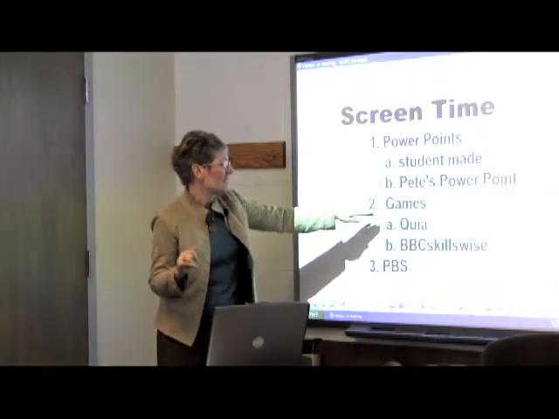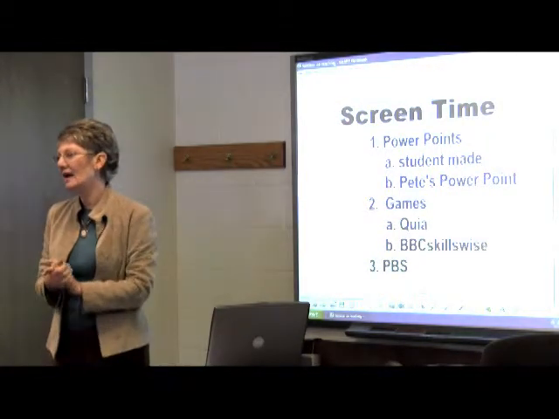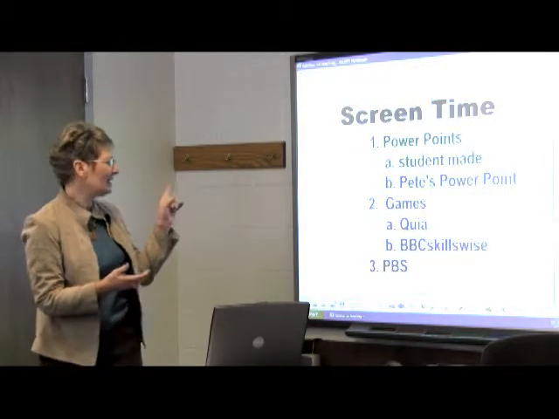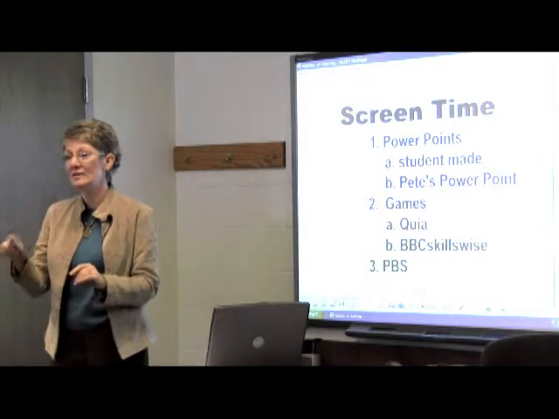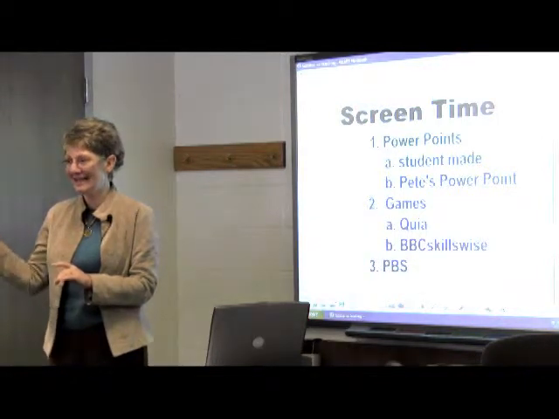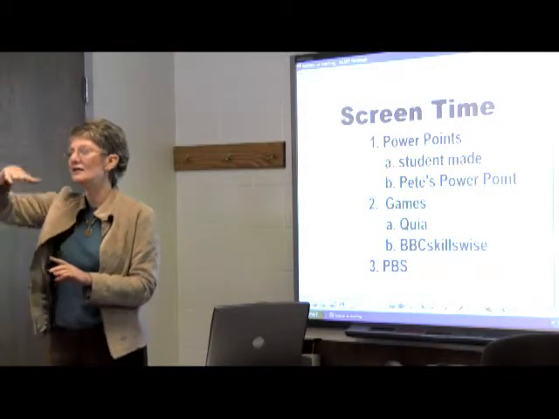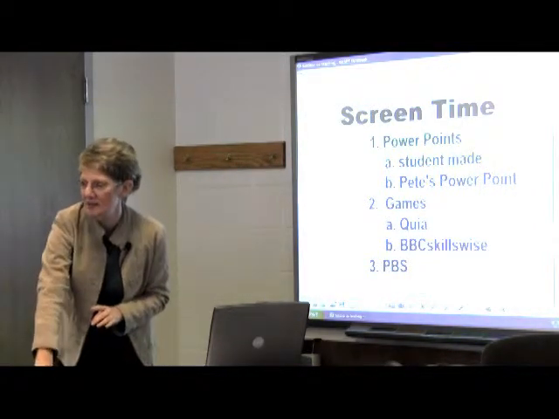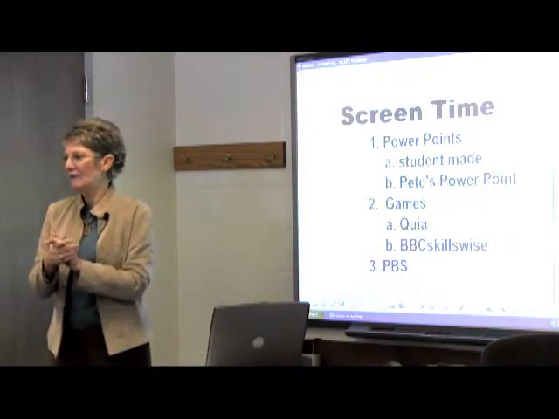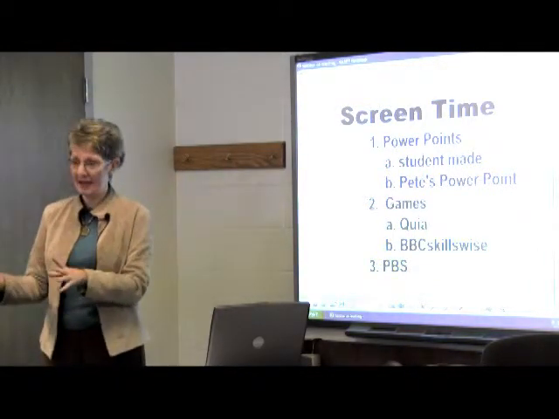Quia games come in a wide variety of subjects. My son is 18 years old, and he is a senior in high school. He used Quia to help him get through Spanish in high school because they have all these Spanish games that helped him work with his flashcards. There's chemistry. There's everything throughout high school, but it also goes down to elementary school. Everything you can think of, from geography to music, it's all in there.